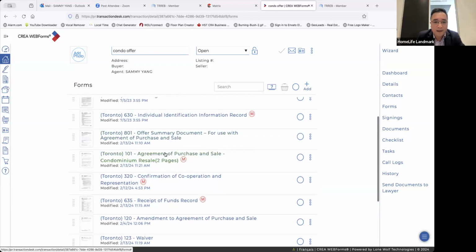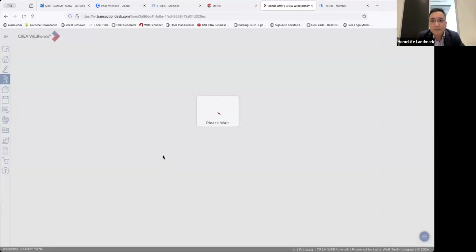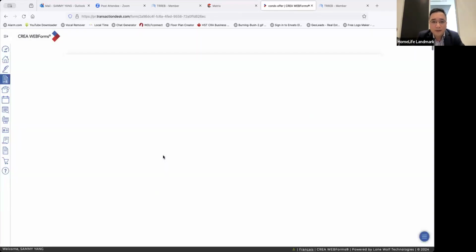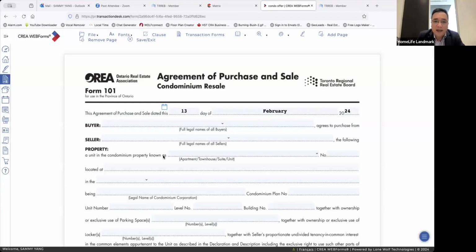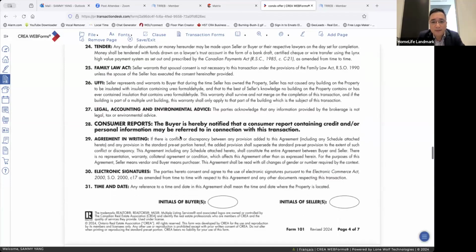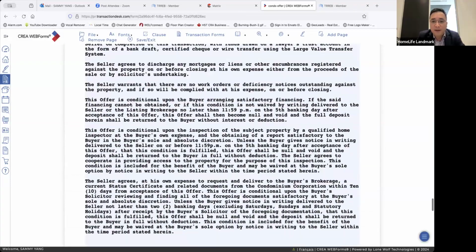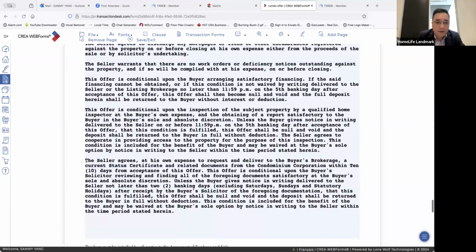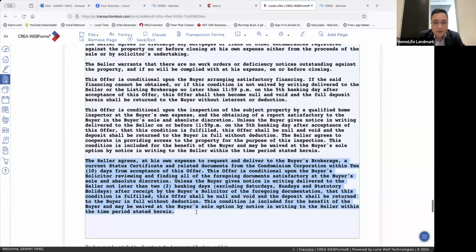So here we go back to the agreement of purchase and sale. Before we prepare the amendment, I will quickly have a phone call with the listing agent, or maybe send an email to the listing agent. Here is the home inspection condition.